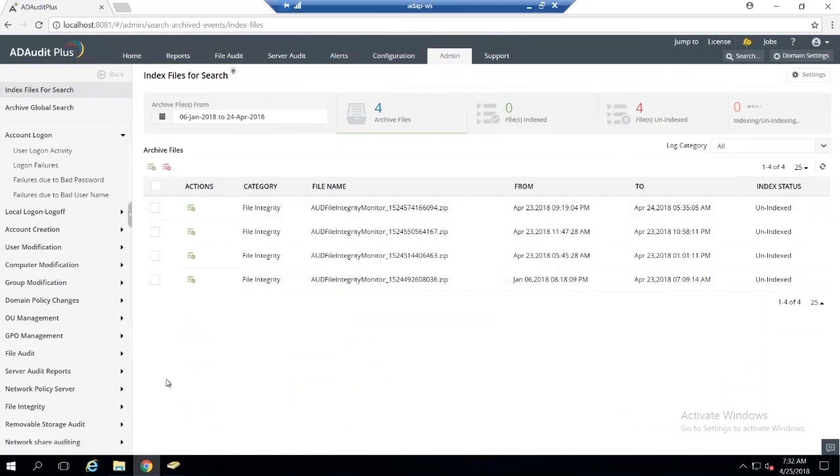You can search for archived files from here. So this is the date. Which category of reports is this? I can choose to index these files, and I can search for any information that I want from these files.